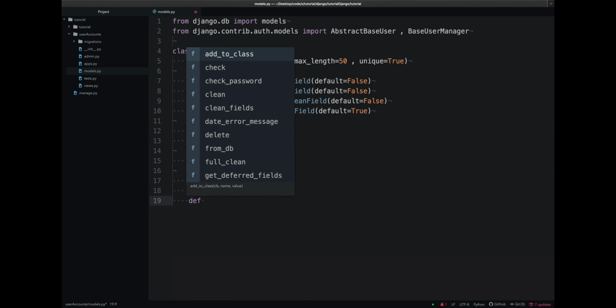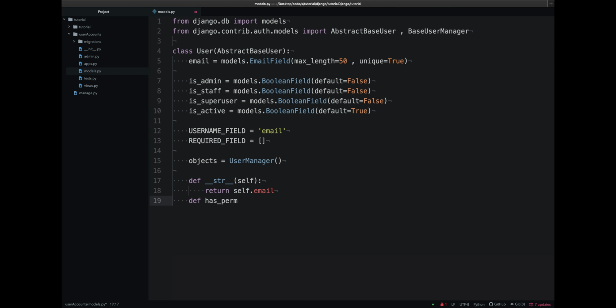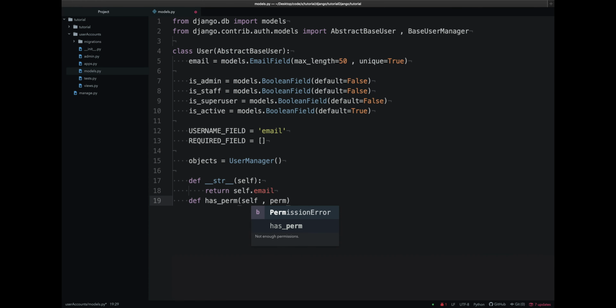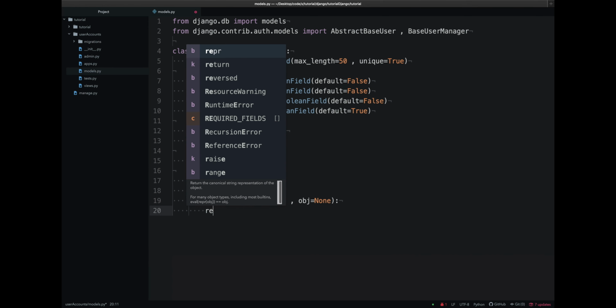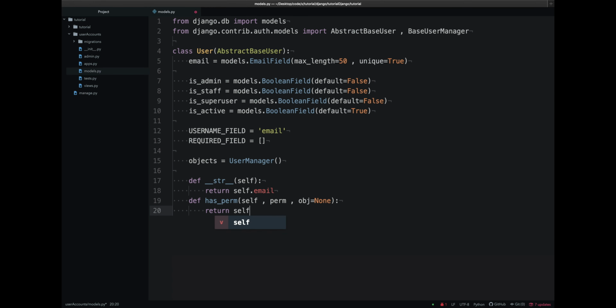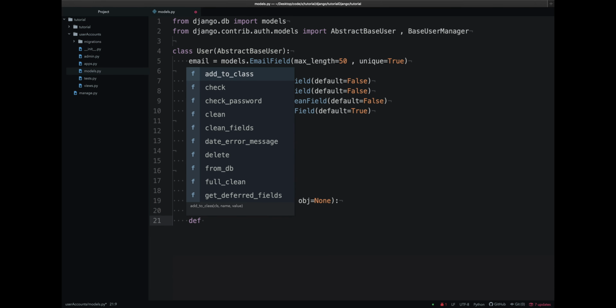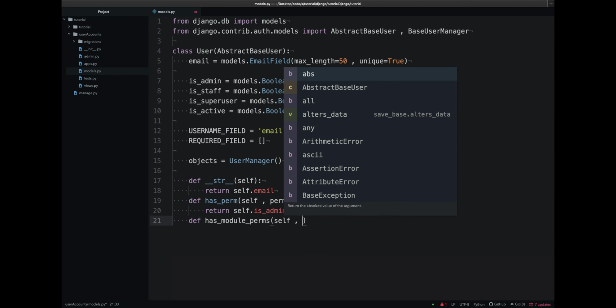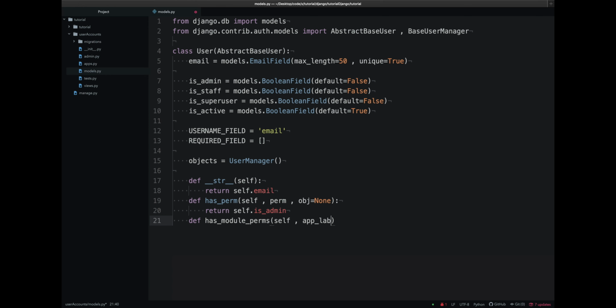Above this I'll add def has_perm, with self, permission, and I'll set the object to None, and this will return self.is_admin. Below this I'll have a function called has_module_perms, which takes self and app_label, and it'll return True.